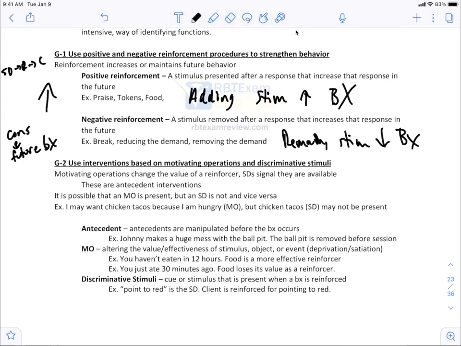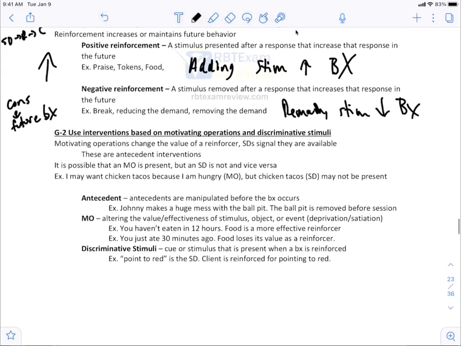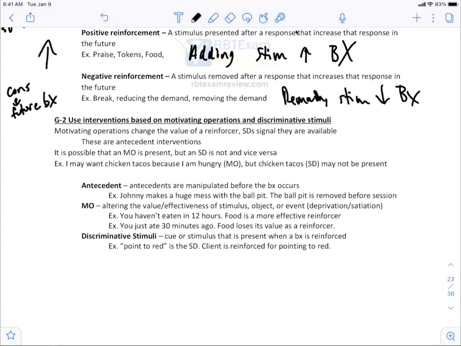Motivating operations. So they want you to know a few different things, and I'm going to chart it out, right? So what do we have? We have our MOs, okay? MOs can lead to what? They can lead to establishing operations, which evoke behavior, or they can lead to abolishing operations, which abate behavior, okay?